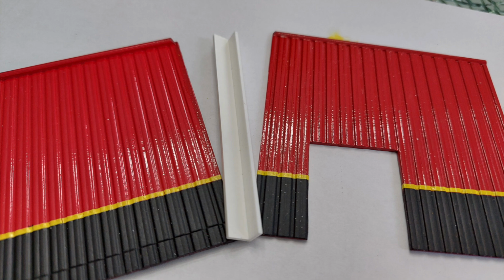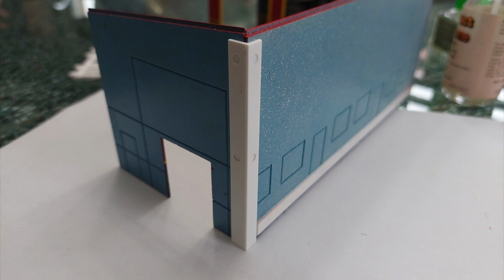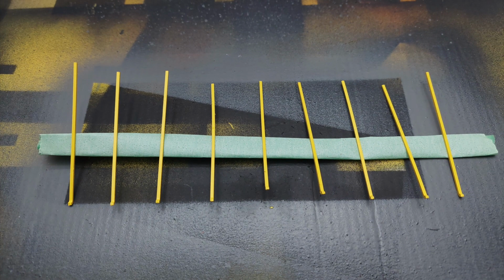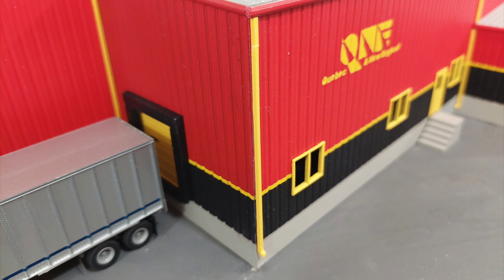So I created a bunch of strengthening L girders for each inside and outside corner of the building. The door opening you see here is where the truck door goes. You have to scrape away the paint from the frame before gluing it. And here's a view of all of our downspouts just after painting. Most of them had to be lengthened either for the increased wall height or to account for the concrete footing.